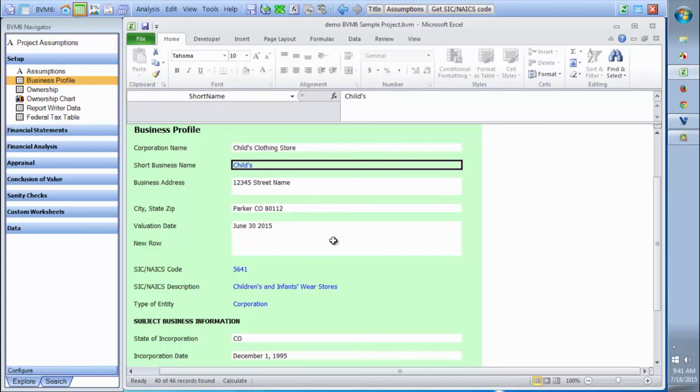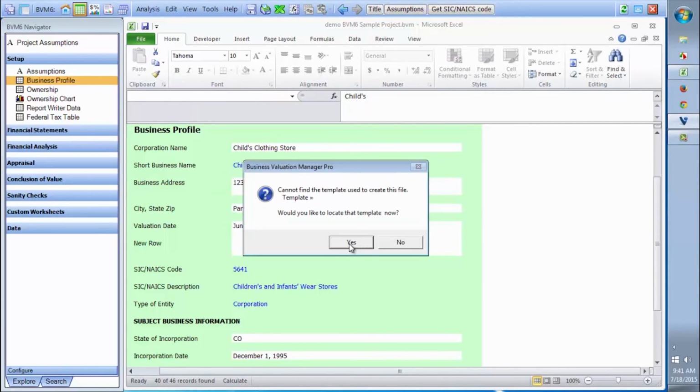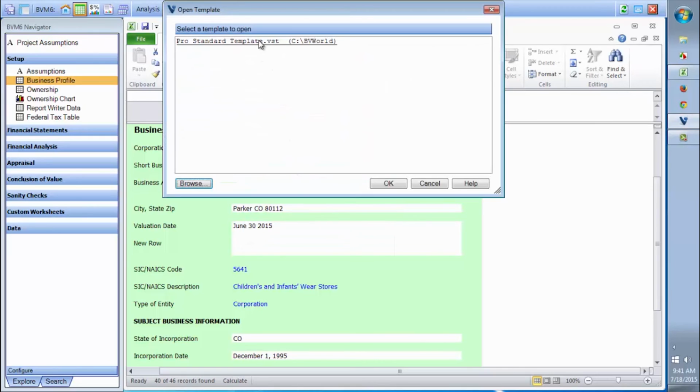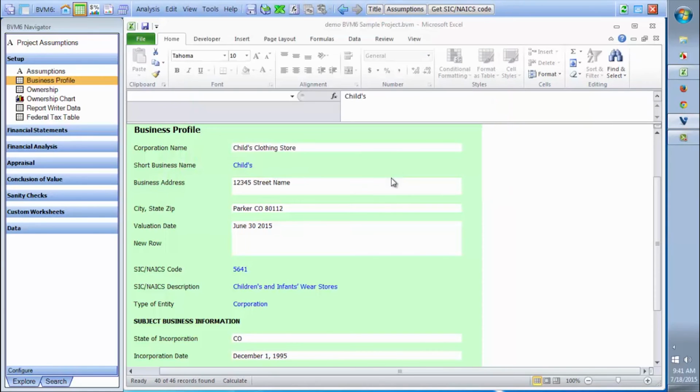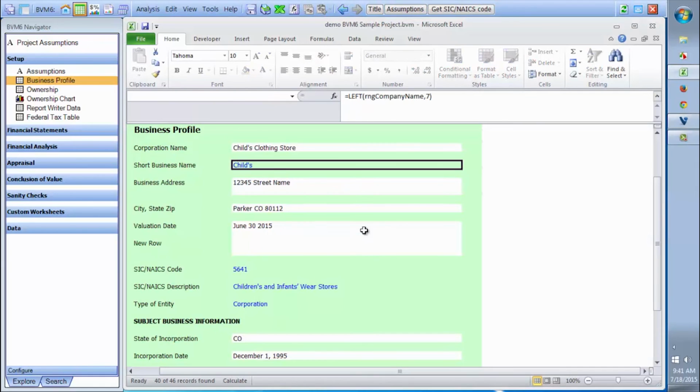If I type over a blue font cell and I want to bring back what was originally there, there's an icon up on top here, the bring back function, or I can go to Tools, Restore. And that's going to say, do I want to bring back that cell? It's going to ask me to choose a template, and in this case here, I press OK, and it should come up and say we might have some range names, and then it will bring back the formula that was inside of there.